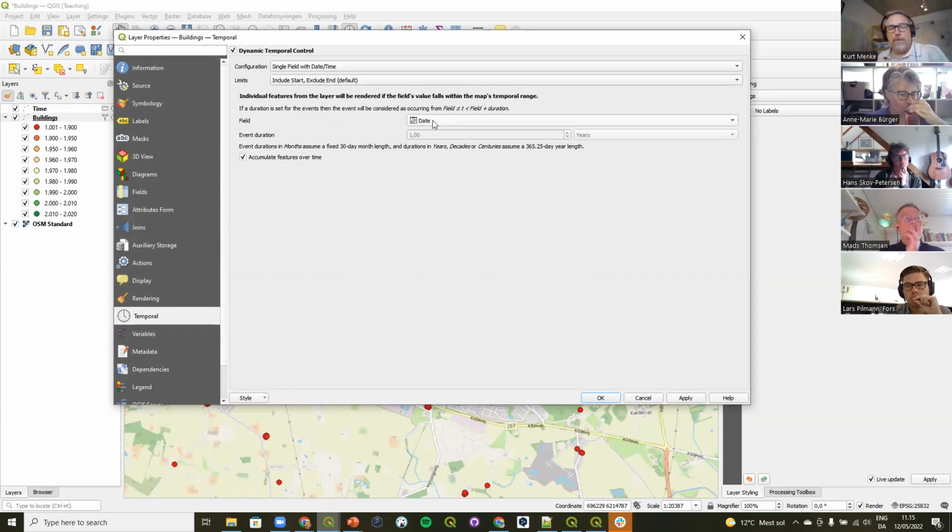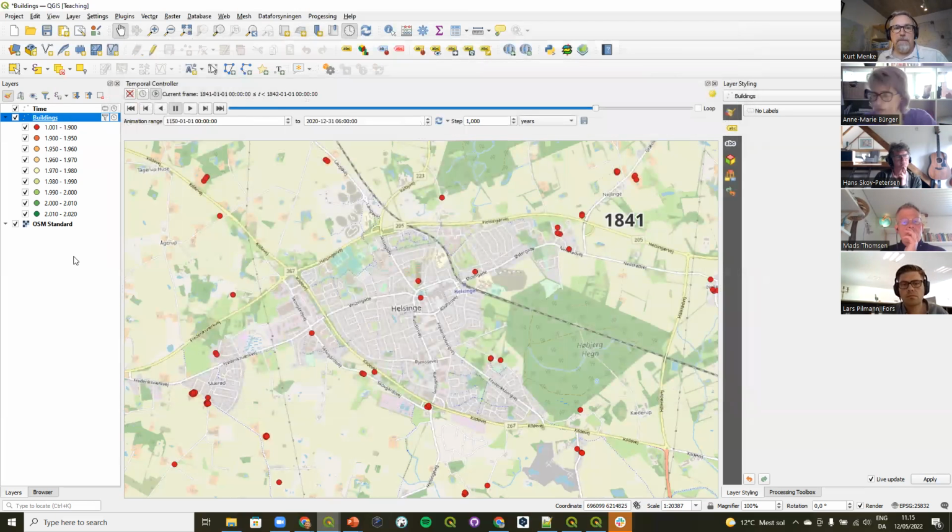So one might be the date column for 2020 and one might be the date column for 2019. So you might just have multiple layers, because you can have as many layers in here as you need to have, and they can each be temporally enabled. So you might just have to pull the layer and have two different copies of it so that each one could point to its column.